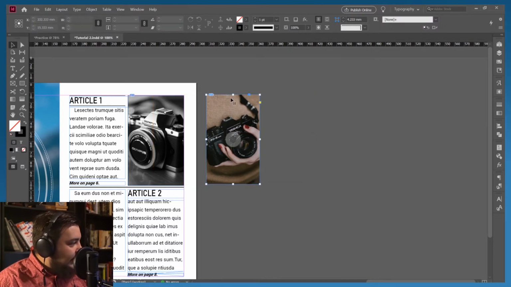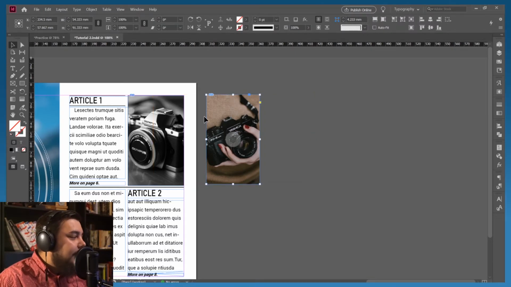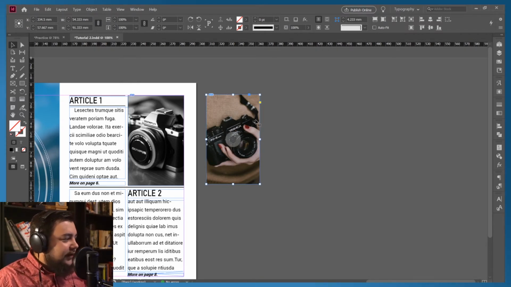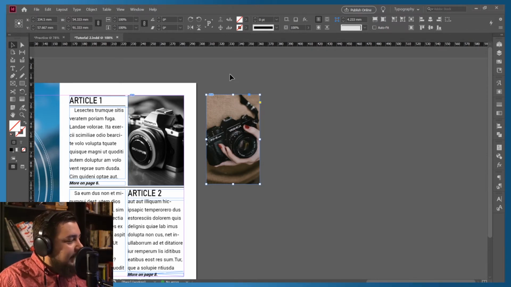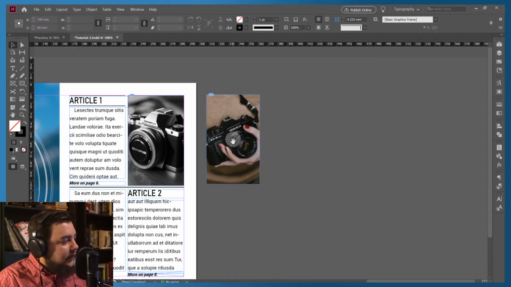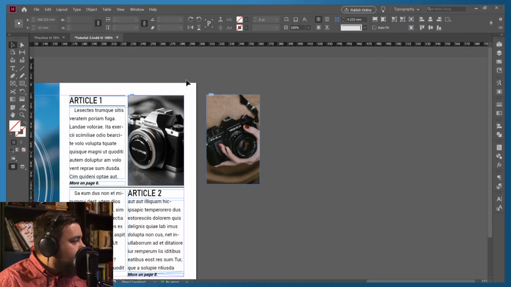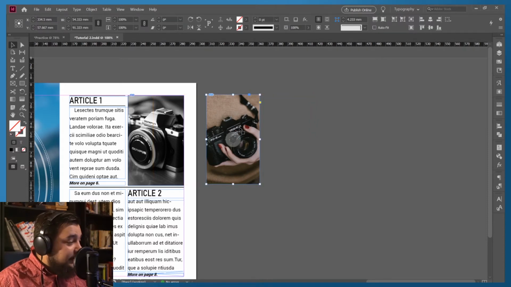So clicking off and clicking back on again, not on the circle, we get the blue border. And just to clarify, from this point forward, I'm going to say click on the frame or click on the photo. When I say click on the frame, I mean click on it so that you get this, just the frame selected, the blue border. If I say click on the photo, I mean click on the center circle, revealing the full photo, just to make things easier. So let's click on the frame.